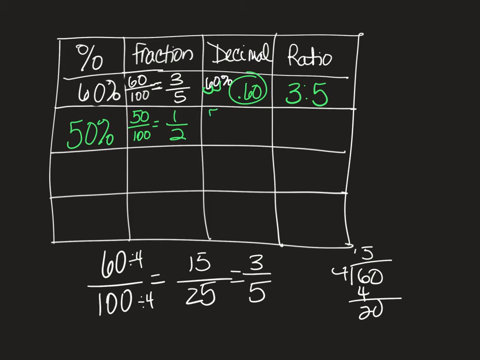Now I'm going to change 50% to a decimal, and I'm going to do that by moving my decimal to the left 2 places, which makes it 0.50. What is my ratio? 1 to 2. Okay? Sadie, would it matter how you did the ratio? In this case, you want to do the lowest terms, okay? Because you're reducing the fraction, so you want to do it in lowest terms, okay?